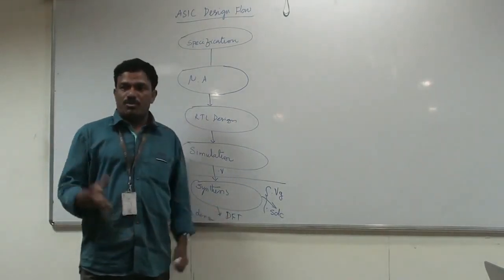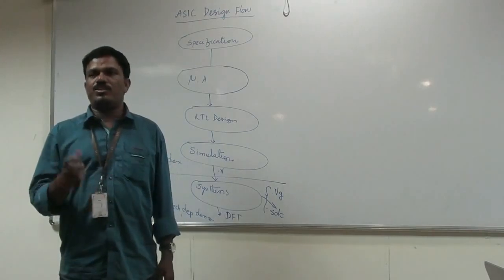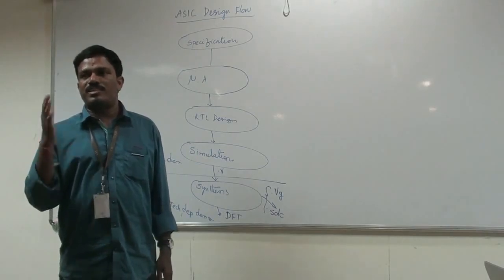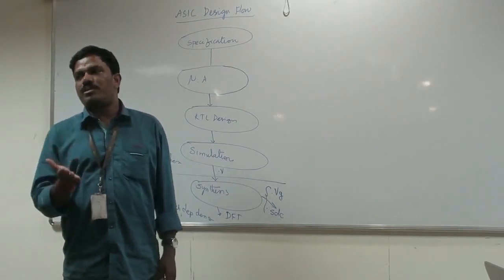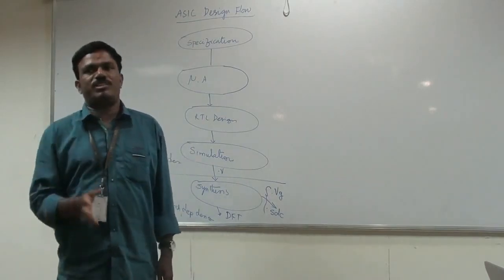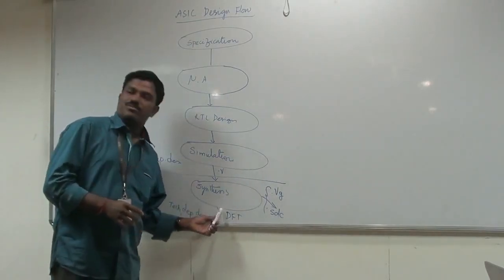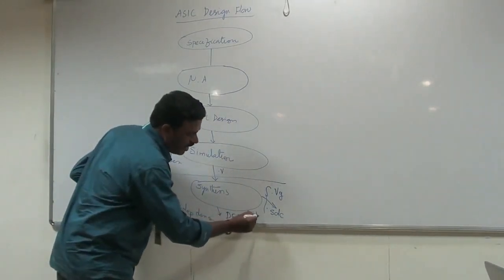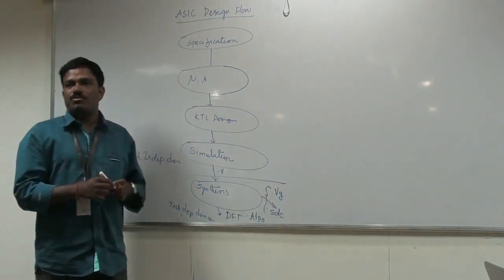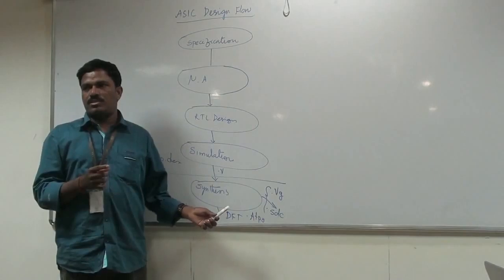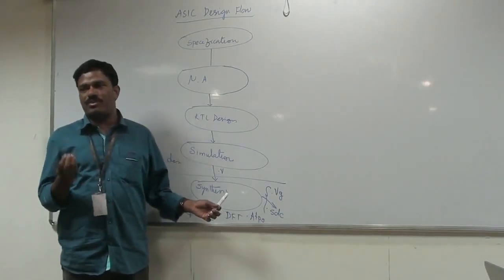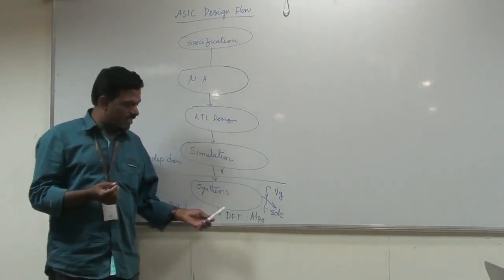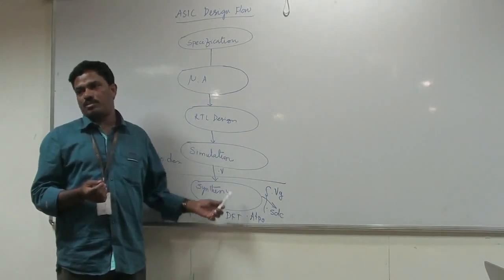In DFT, we have to measure the controllability and observability of our design. Right? How far our design is achievable, that is in terms of error rate. That is, what percentage of the design we can go and cover. So that kind of measures we are doing in the DFT. Once DFT is finished, then we have to generate the file called .ATPG, automated test pattern generated file. Right? So we have the gate level Verilog netlist and .SDC from the synthesis, and .ATPG from the DFT, design for testability, right?